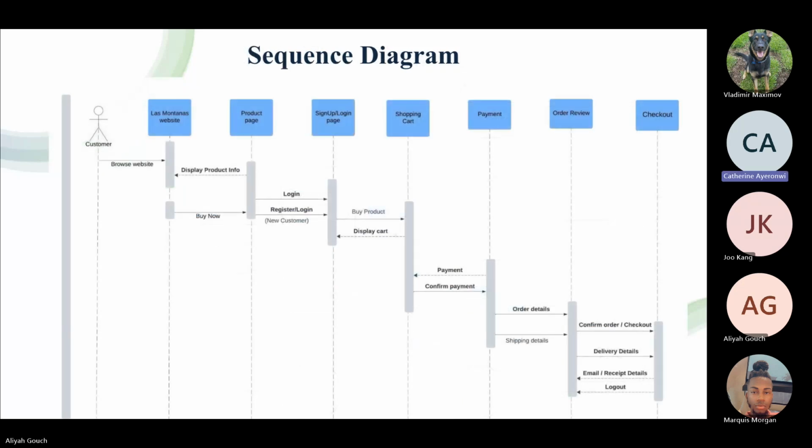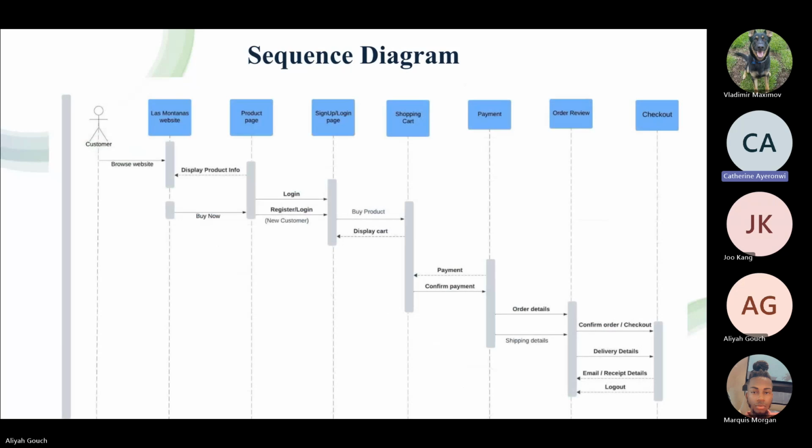Here, the sequence diagram is a bit different in the sense that it shows the lifelines that run down the pages. These vertical lines represent the time and the messages that go on from page to page. If you look closely, we have two directions of the arrow, one forward and one backwards. And based on what this website is based on, which is the 3-tier architectural design, here you have the request and the response from the system. When the customer sends the request, the other arrow represents the response from the system to the customer.